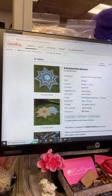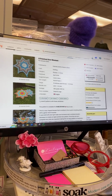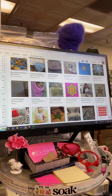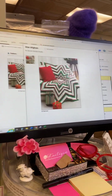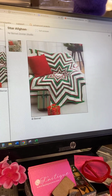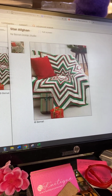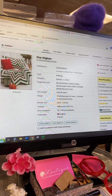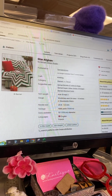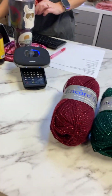That's very cool. Versus a crochet one, I do think this particular style is easier in crochet. Let's see, here's a really holiday-y looking one. So this one's 3 colors. But I just think that the color palette lends itself to being a star blanket. Very cute. And I love these little star blankets.